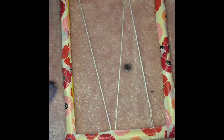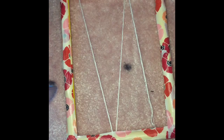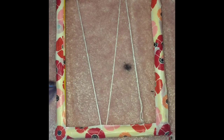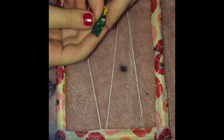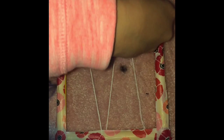Now after you've done putting the tape or anything like that, cut the extra piece of thread. Now that I cut the extra piece of thread, I'm just going to be taking these pins and putting them on a section.